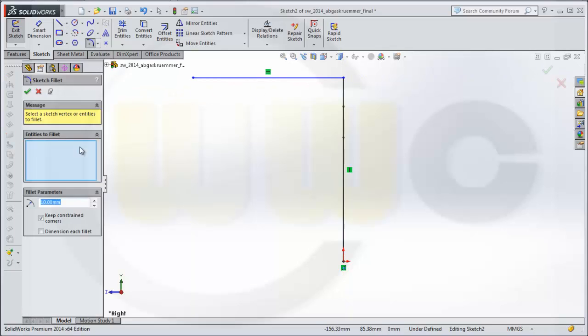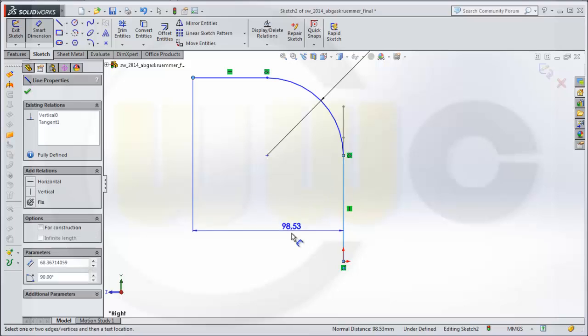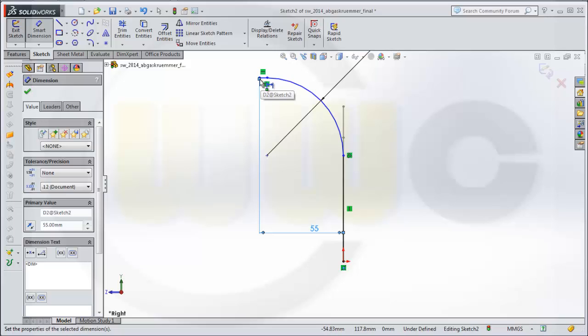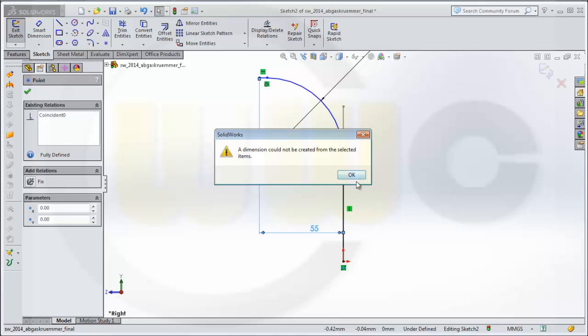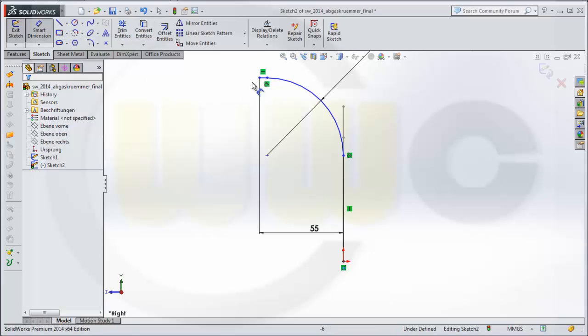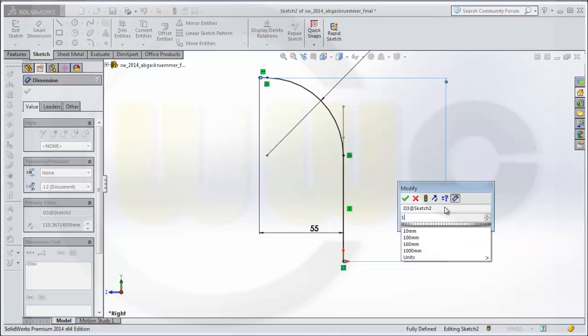Then I need a fillet with 50 millimeters radius. Okay, a dimension from here to there, which should be 55, and another one from here to that one. From here to this one, which is 100.